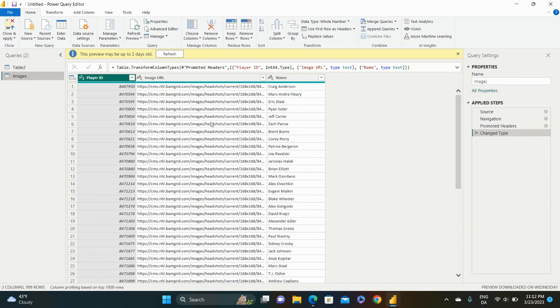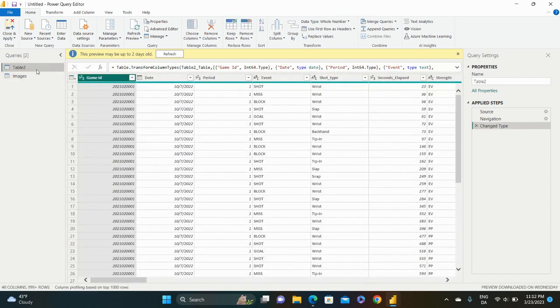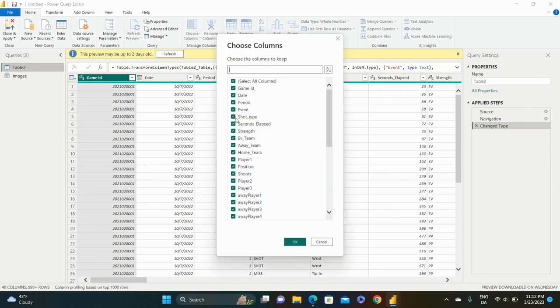And we can change what we want to load to the data model. So the image files here look great. The shot statistics look great as well. But if we want to, we could remove some columns.